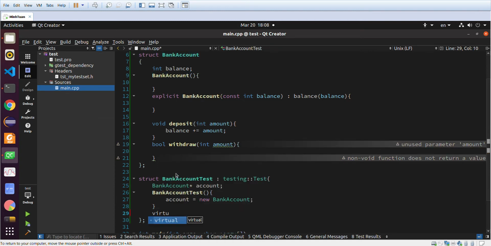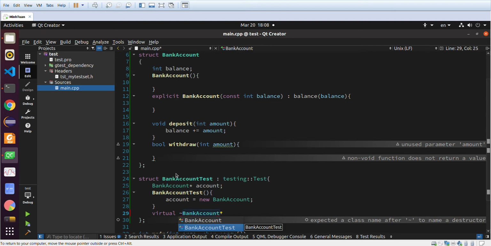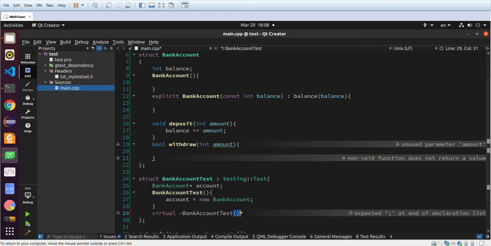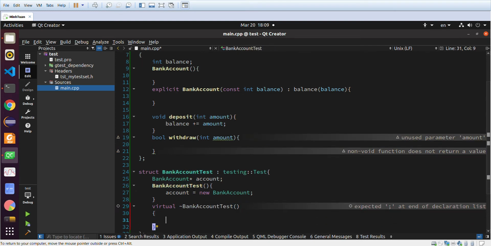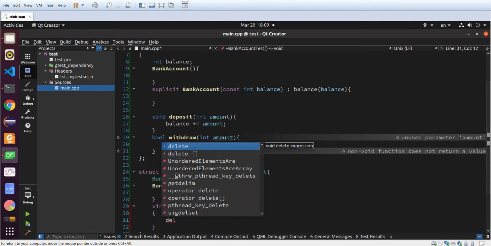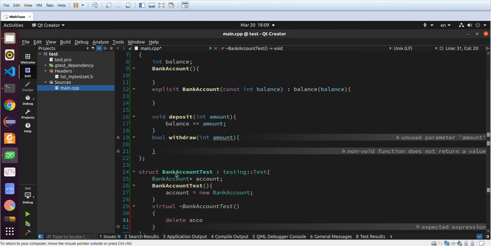And in the destructor of the BankAccountTest, you need to delete the pointer of the BankAccount.